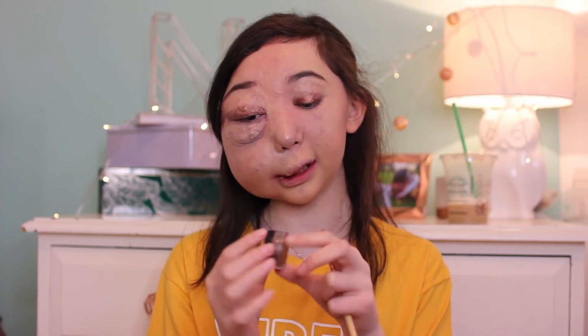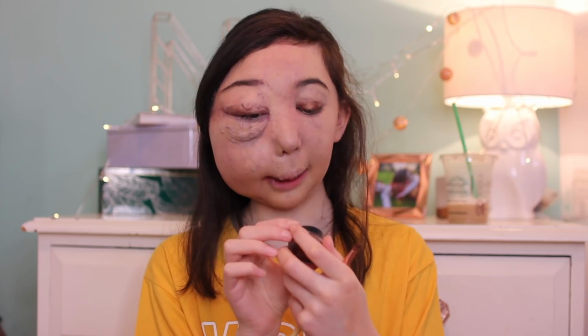To make this look even more glamorous, I don't usually apply as much of the liquid eyeshadow as I did then, but what I usually do to amp up this look and make it a little bit more full glam is add a little bit of pigment on top. And the pigment I'm going to be using is the Maybelline Colour Tattoo Pure Pigment in the shade Improper Copper. I really like this. I'd say this is like a dupe for the MAC pigment in Tan, I think it is. It's really good. It's a bit messy, but I can get through it.